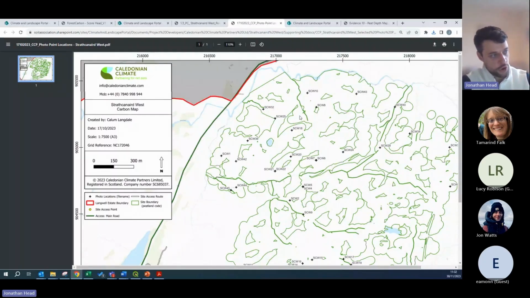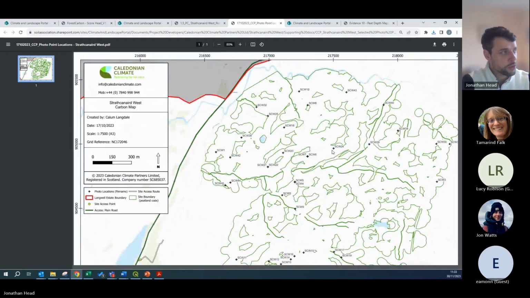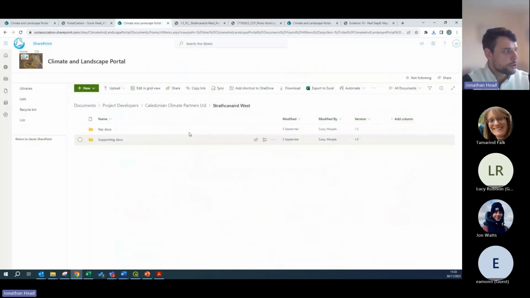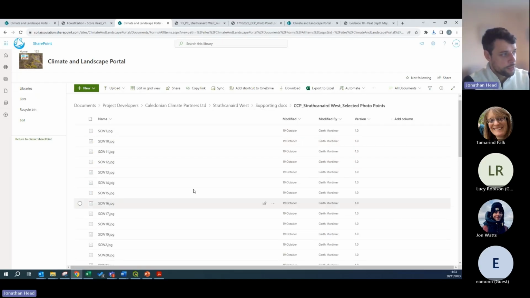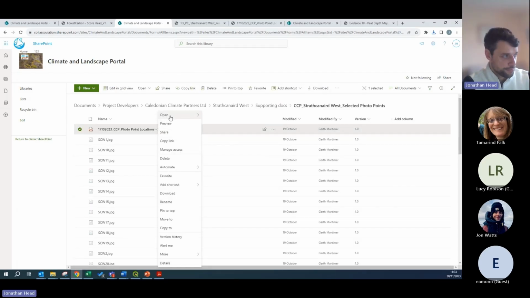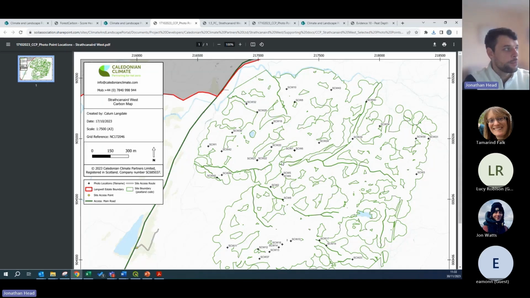So in here you've got the photo locations, and they've included a label for each of these points. So this is this project here, Strathconnard West, and in the supporting documents folder again, you've got this map that I've just shown, and we then also got lots of the photo points.